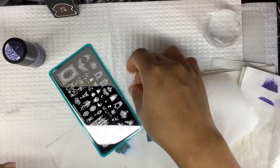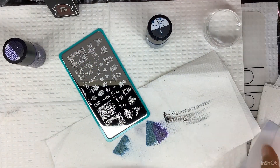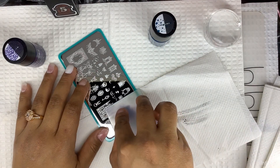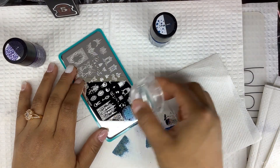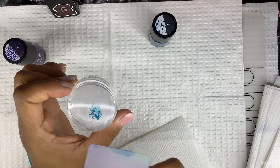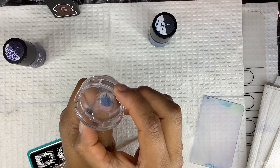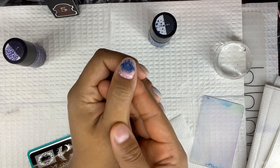As you can see I've been using the same paper towel from past videos, but it's okay — why waste paper if you can reuse it, right? So I'm going to scrape at a 45-degree angle, pick up the image — as you can see it picked up nicely — and then I'm just going to move it and try to stamp it right on my thumb.